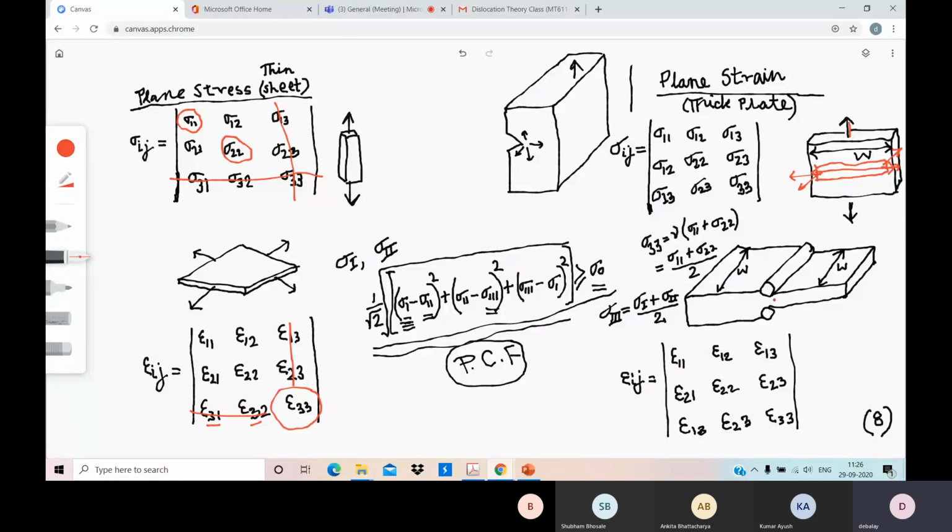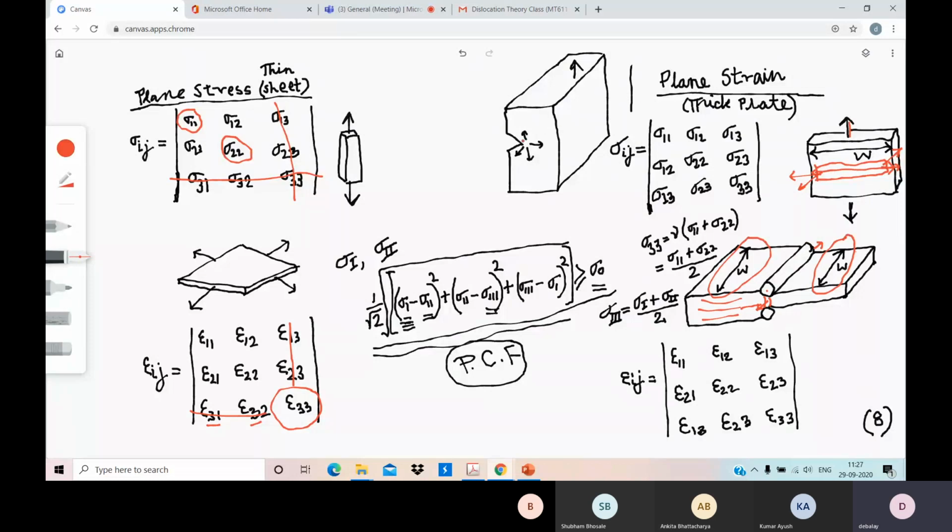Similarly, when we do rolling and deform a particular volume of material under the roll, its height decreases and its length increases, but it also likes to extend in its width, because the excess metal has to reduce its height and elongate the length and the width. But the width elongation will be resisted by the undeformed metal, which will apply a constraint. So you will find there is no change in width. And that is called plane strain.